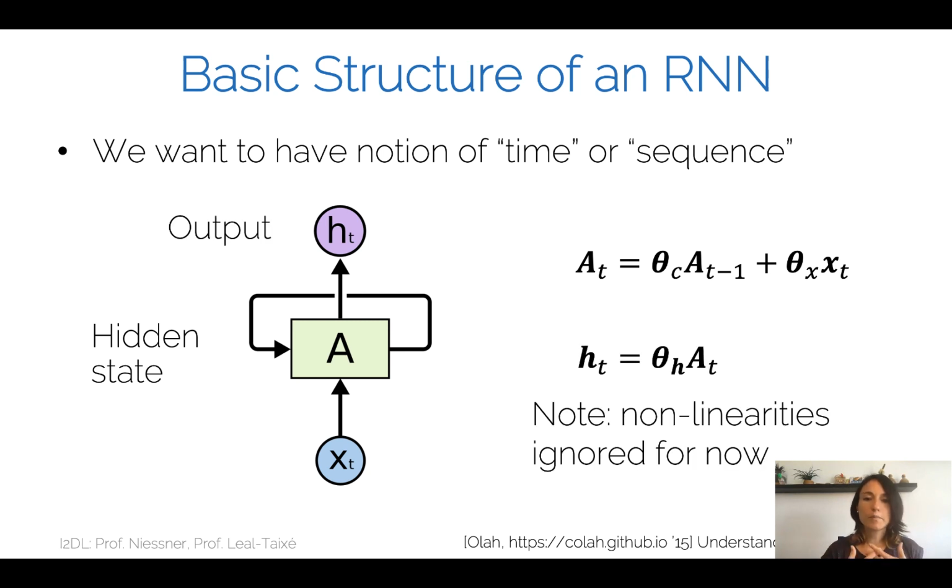Now with this current hidden state at, we're going to predict an output. So let's imagine that we're doing machine translation and I have a sentence as an input here, and I've already decoded some of the words, so the content of the sentence can be found in at-1. And now comes a new word. The new word is xt, and now I have to put together this knowledge in order to translate the current word and have an output ht. And of course, this is done with yet another set of weights theta h.